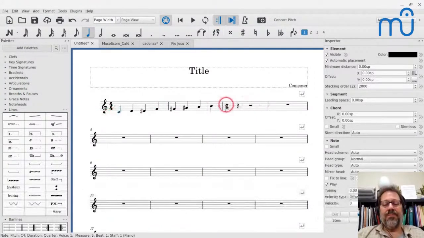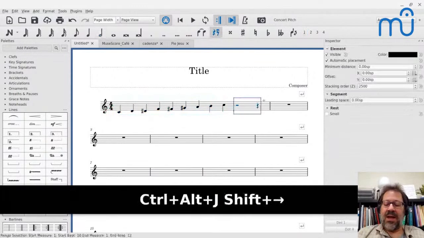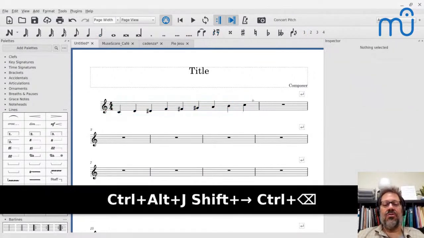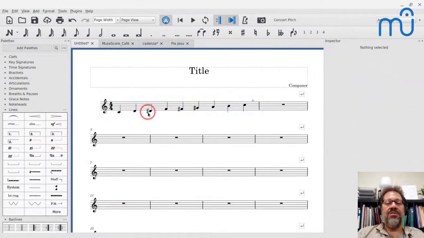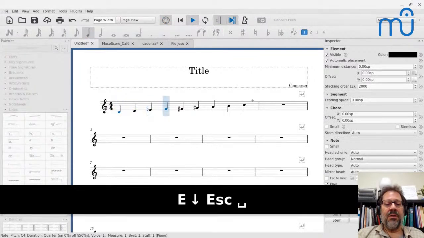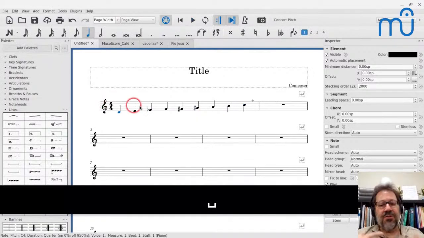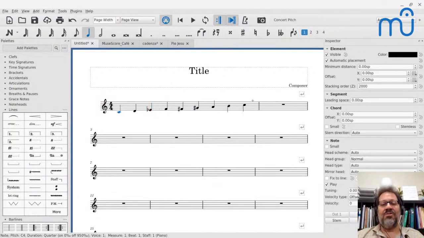So I select them, join them all, and then select those stray beats and Control Delete to get rid of them. So this is, and maybe I'll spell this one as an E flat instead. Whole step, half step, whole step, half step, whole step, half step, whole step, half step. So when I'm creating scale worksheets and other exercises like that, in which I'm really showing fragments of music that aren't meant to be played in time, I use these same techniques. So yeah, that's absolutely a thing.